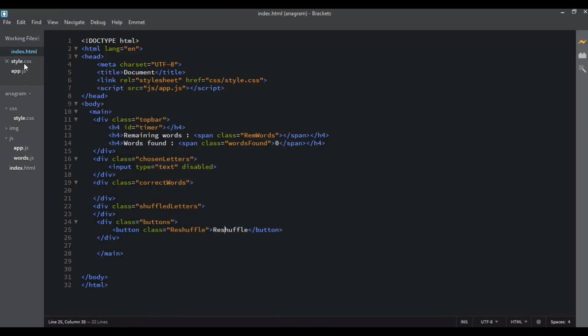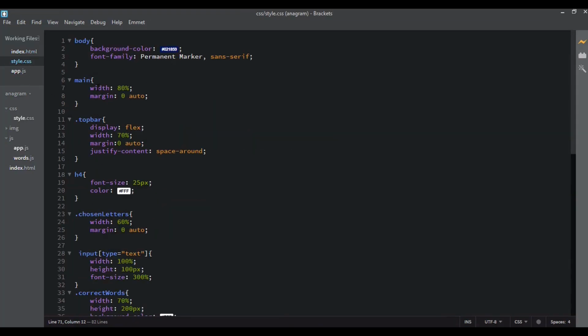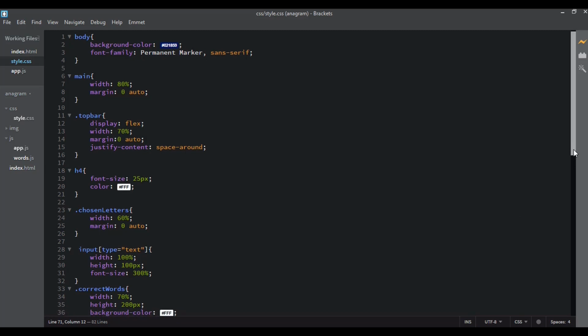Now we move to the style sheet. Of course, this is not a CSS tutorial, so I won't even talk about it, because you can style it any way you want. But if you want to style it the way I did it, you just copy all these things here. Let me scroll down a bit so that you will see the other parts.